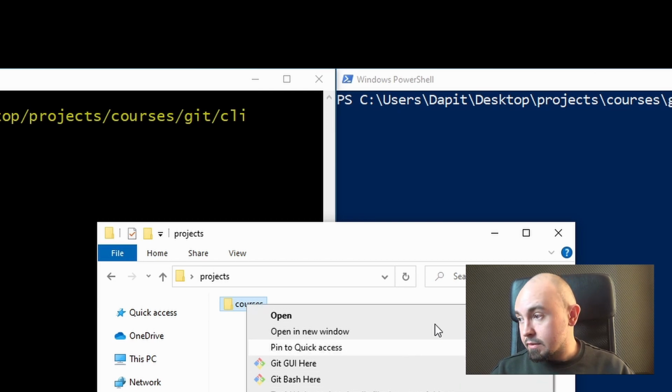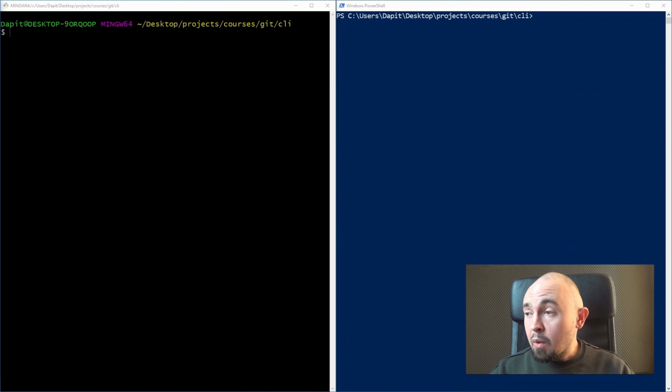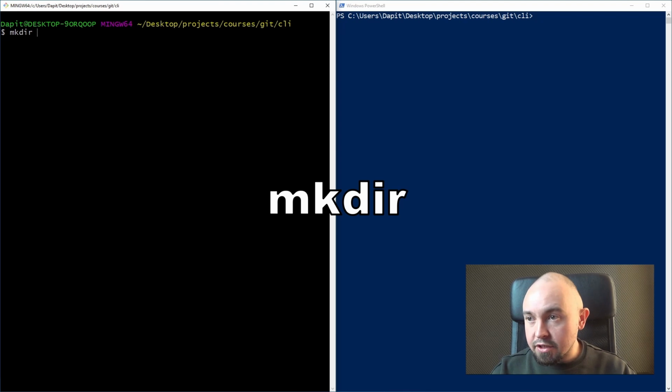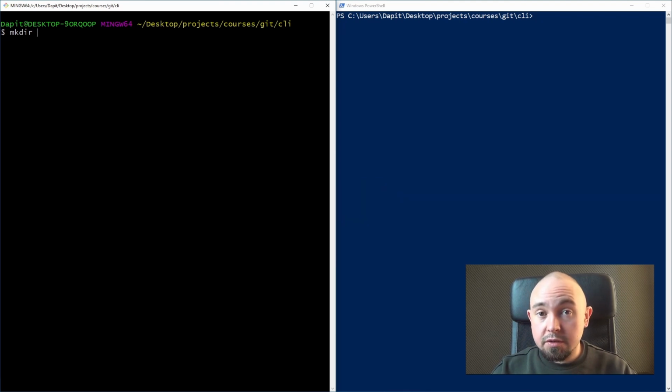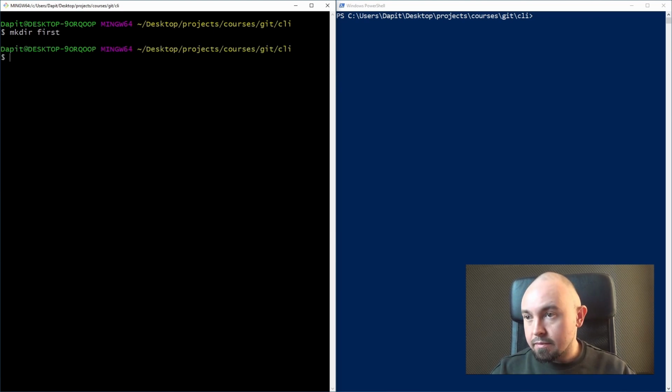Now let's do something else. Now I would like to show you how to create a folder in the command line. To create a folder, you have to use the command mkdir and after a space, place the name of the folder you want to create. Let's call it first and hit enter. mkdir stands for make directory, so it might be simple to remember that this command works as a creator of the folder. So now we can place the dir command and have a look if our folder was created.